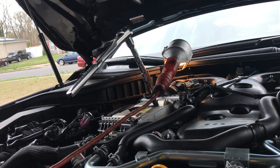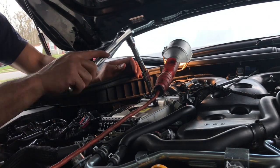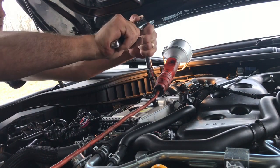And now we got to get up here to unplug the O2 sensor. So we got to reach up there somehow and get that off. Then you have one nut. I don't know if you can see it right there. That one you could take off from here, and then the other two go from on top. Alright, now we're going from the top to break loose the one bolt.